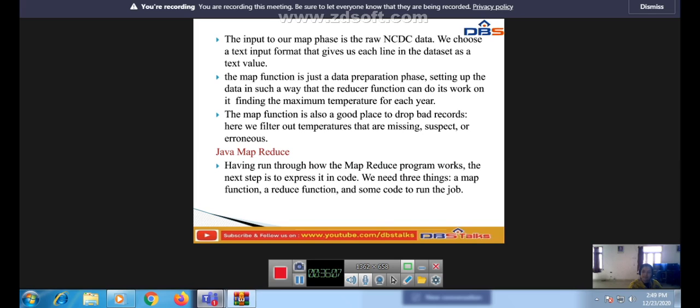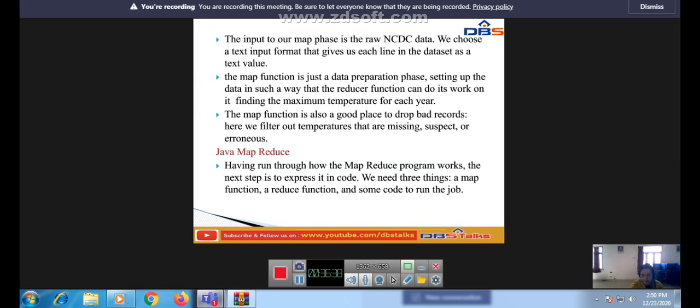The map function is just a data preparation phase, setting up the data in such a way that the reducer function can do its work on finding the maximum temperature for each year. The map function is also a good place to drop bad records, so here it filters out temperatures that are missing, suspect, or erroneous.